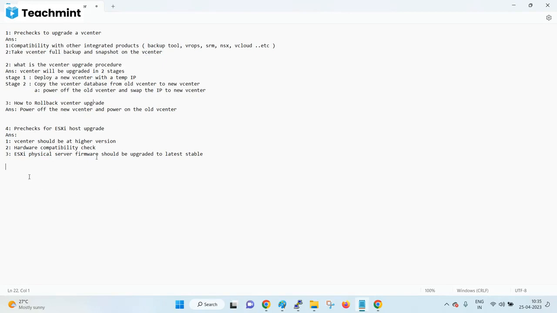Pre-checks, these 3 points are enough. And the upgrade procedure, there are 3 different methods. One is using update manager: creating a baseline and attaching the baseline to the host. This is now called lifecycle manager.